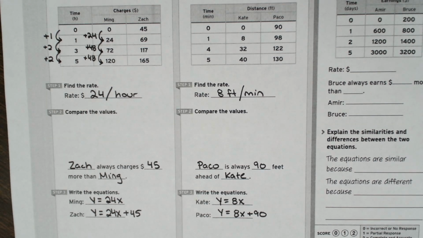Anybody feel weird about that last one? I do, because it says that they're moving at a distance of 8 feet per minute. How do you water ski 8 feet per minute? Like, that's from here to here in a minute?